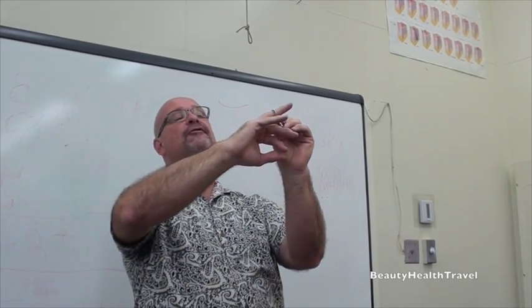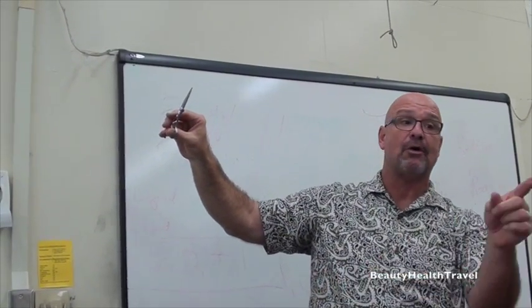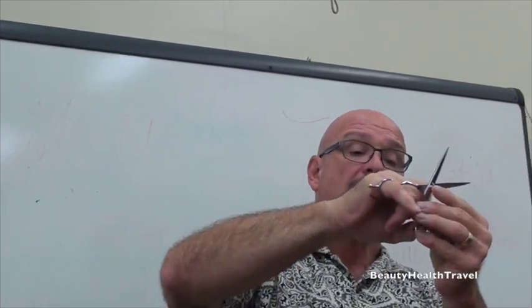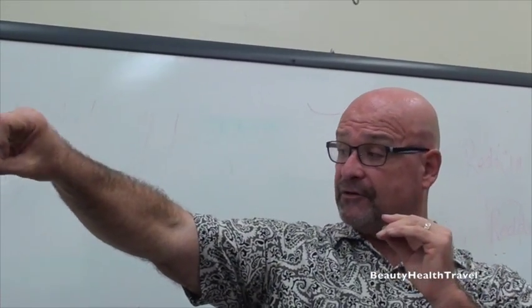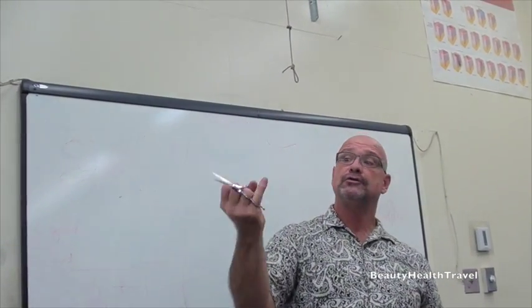If you're using your ring finger, it shouldn't go past the second knuckle. When you put your thumb in, it should go right to the tip of the thumb, no further than the first knuckle. I'm just watching some of you guys put these in your hands. Your fingers are going all the way down here. That's okay when you cut a couple of heads of hair a day.